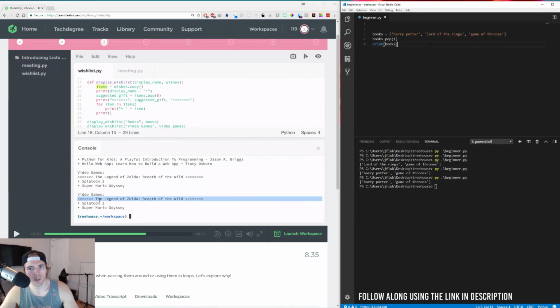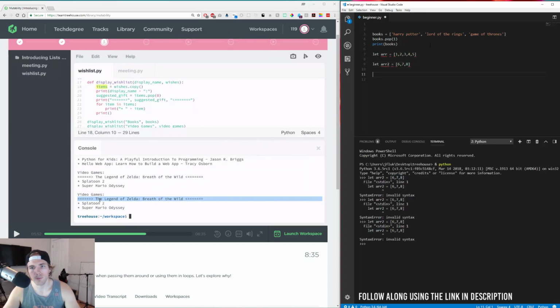In JavaScript, I just talked about this last weekend, you have this triple dot spread operator, and you can use that to make a copy of an array. So we have let array1 equals 1, 3, 4, 5, and then array2 would be like 6, 7, 8.